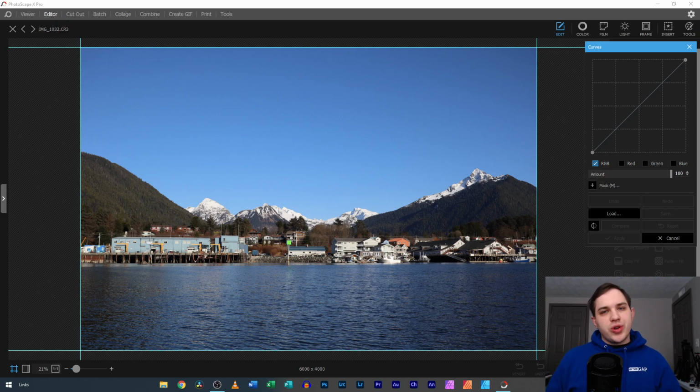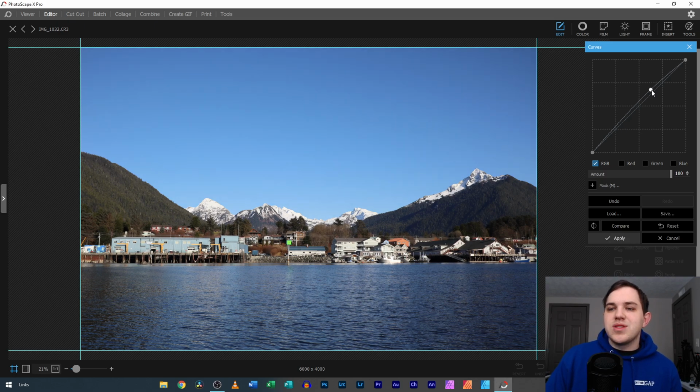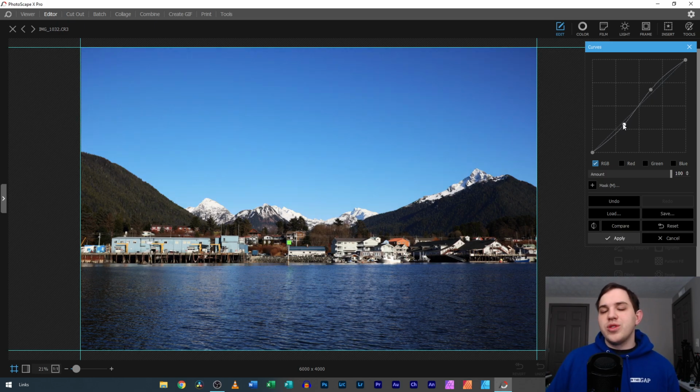PhotoScape X Curves. This tool, which is a pro feature in PhotoScape X Pro, is a very nice tool to have, one that you'll see in things like Lightroom, Photoshop, and others. But this tool allows you to bump certain colors or to dip certain colors, whether they're brighter or darker colors. And so many photographers use this because it gives a very quick look and feel change to their image that can make it look more moody or more dynamic.